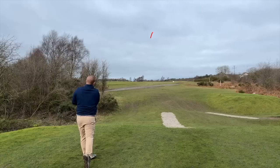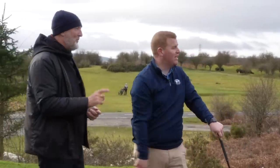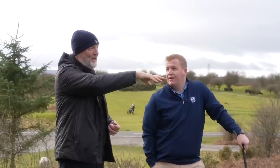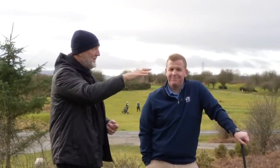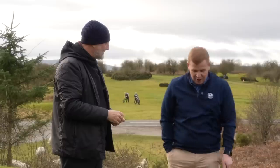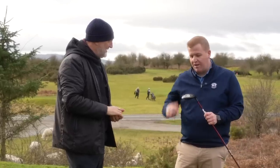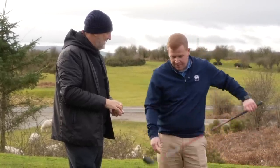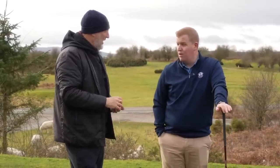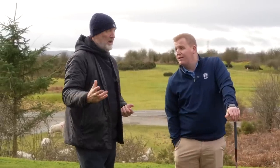It's a good strike with the HD into the wind, but the ball flight confirms what was expected — it hasn't carried over the rise that the other balls reached, suggesting it's shorter. The high launch into the wind has cost it distance. Despite this, the concept of the HD model is something worth exploring, especially across 3-wood, 5-wood, and 7-wood options. The impact on ball flight was more than anticipated.